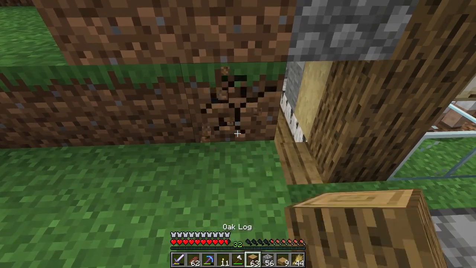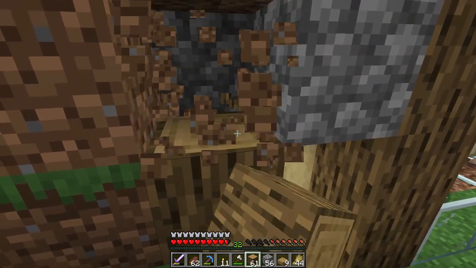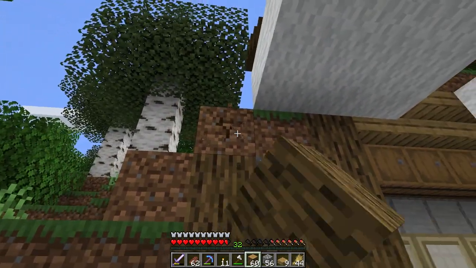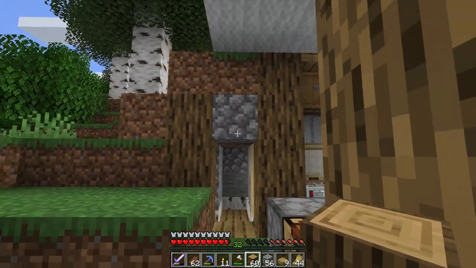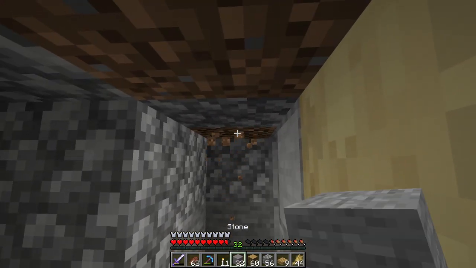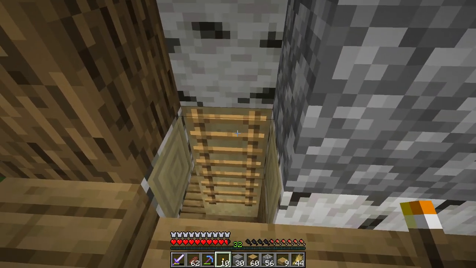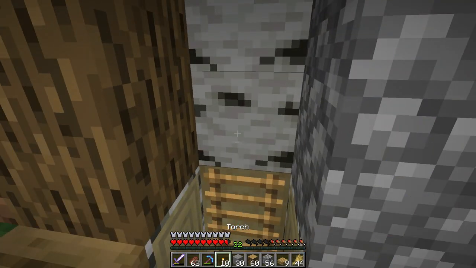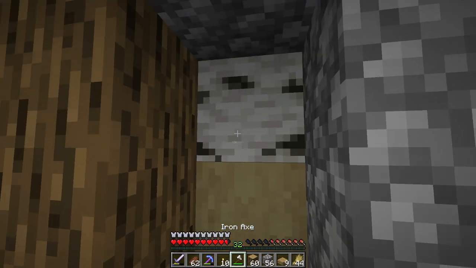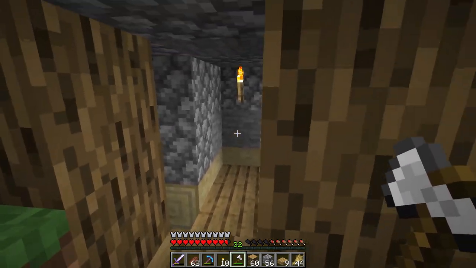Maybe we do another beam on the other side of where the door will go, keeping things symmetrical again. I feel like I've said that word a trillion times now. Something like that. That looks good. A little more stone in here, maybe. So there and there. Cool. A torch for now. These need to be stripped. I need my tool. All right. That looks pretty good to me.